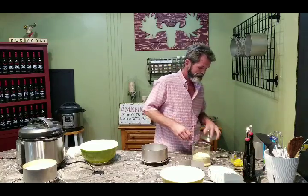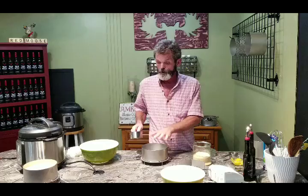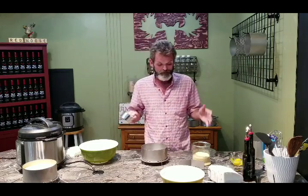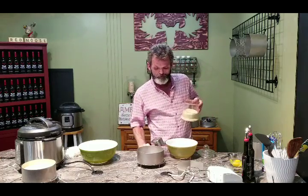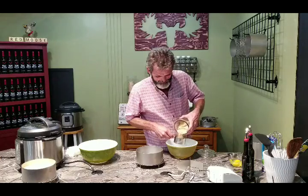But anyway, I got graham cracker crumbs. I'm gonna use a cup on this one. I use 2 cups on this. It depends on how high you want your crust to come up. Some people don't want a lot of crust, some do, and so I make them a couple of different ways. But I'm gonna just use a cup on this one, and then I'm gonna press that divider down inside of it.